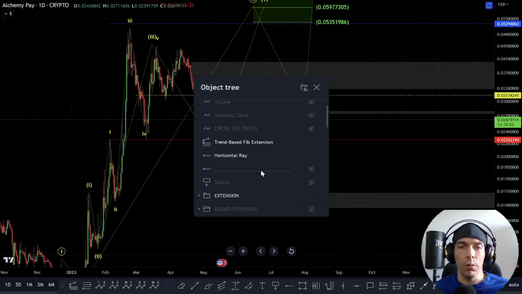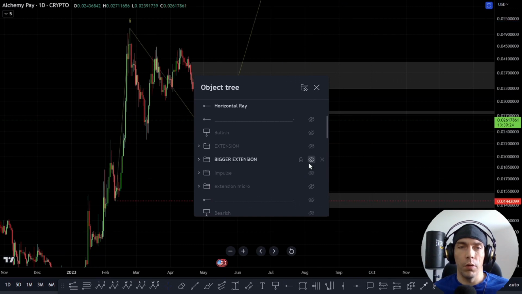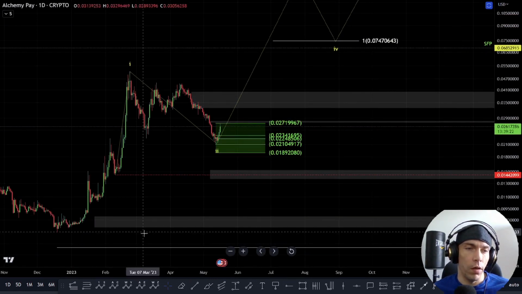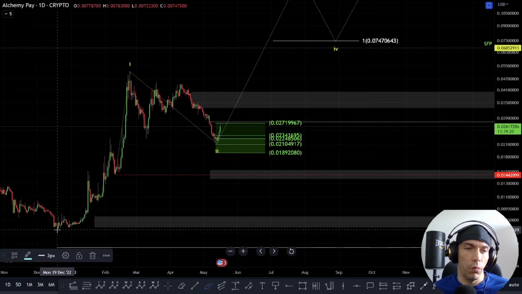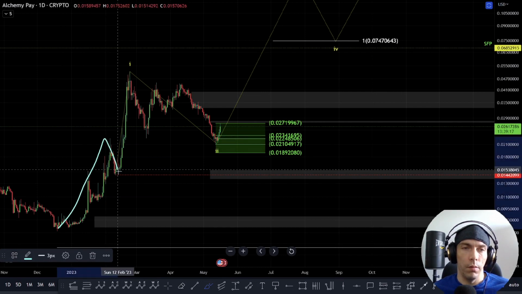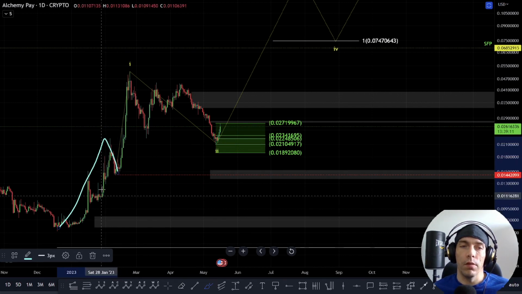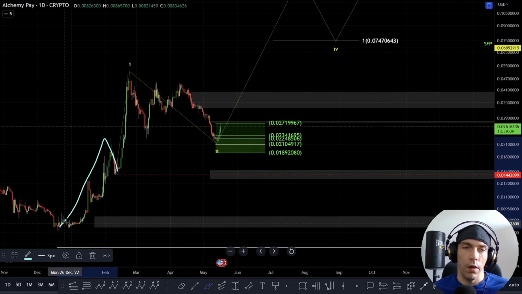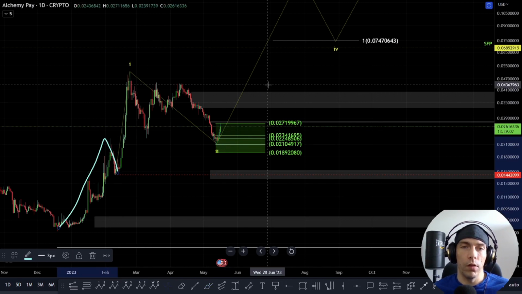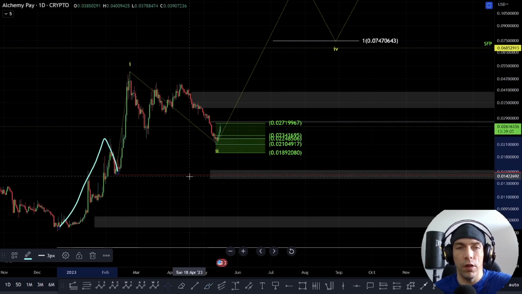Now, the other way that we could be looking at it is that, instead of looking at it in that way, we could argue that within this first move here, we have a diagonal pattern where this becomes 1-2. Now, if this is the case, what this could mean is that within this structure here, we have 1-2, 1-2. So this is why I'm looking out for the potential of an extension here.